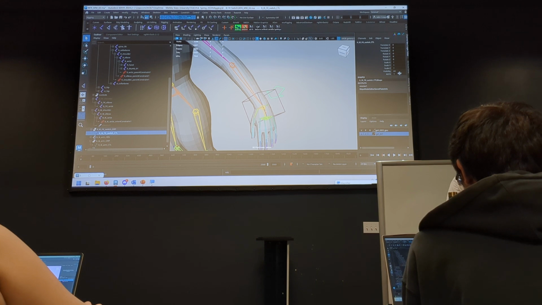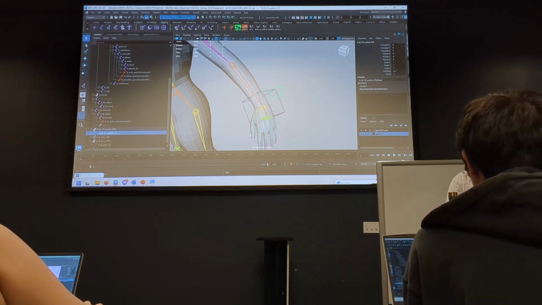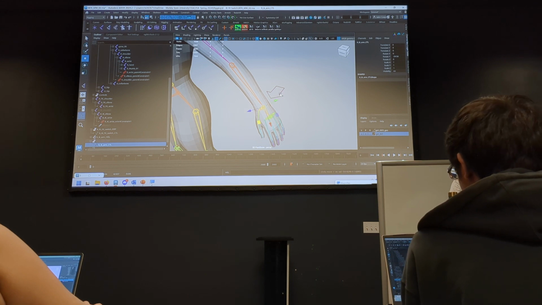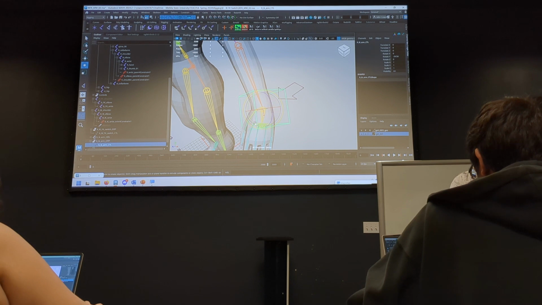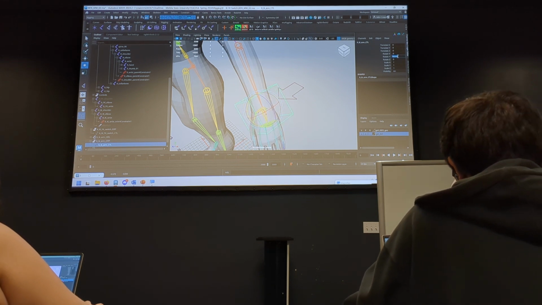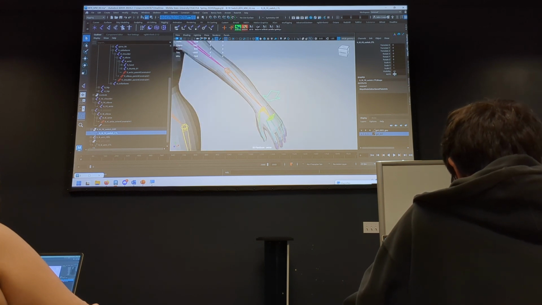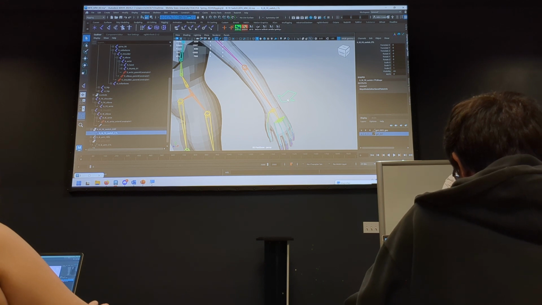Now we can double check our work. Do IKFK on and off. Looks good to me. So it's set to 0 or FK mode. My IK control is invisible and it won't work even if I try to use it. But when I switch this back to 1, it does become visible. My control is here and it's working. And bam, we've changed the options for our IKFK switch. Again, you don't want the other system to be visible because you don't want your animators to get confused.